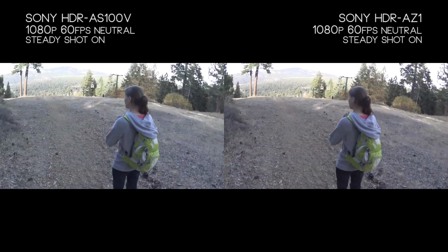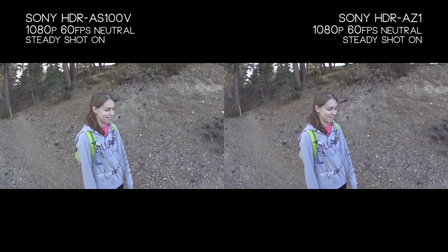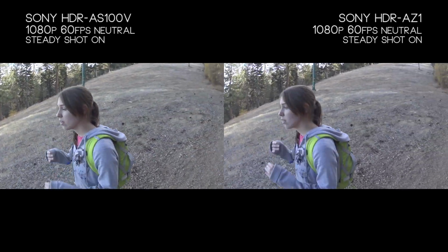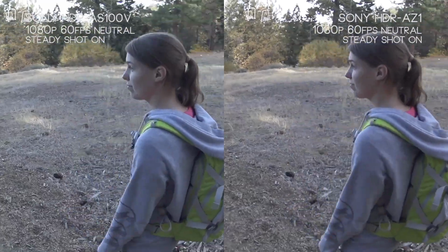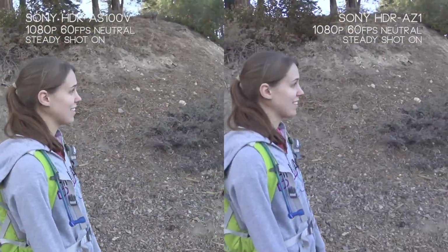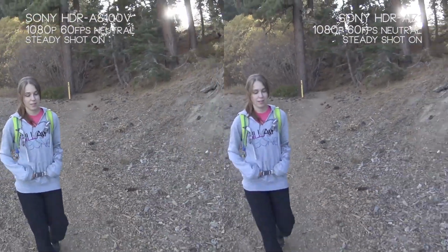But if you're looking in the corners here, when we're fully zoomed out, you will notice that the corners actually start to distort a lot, and that's because, again, of that extreme lens distortion on the Sony line of cameras. And if you actually wanted to get rid of that, if you wanted to zoom past that, you basically have to zoom up, I think, 130%. It's quite a bit to avoid all that distortion. But for the most part, unless you're looking for it, it goes mainly unnoticed.